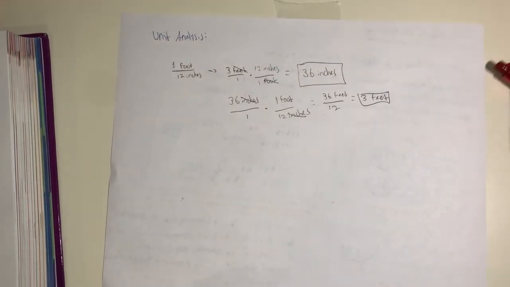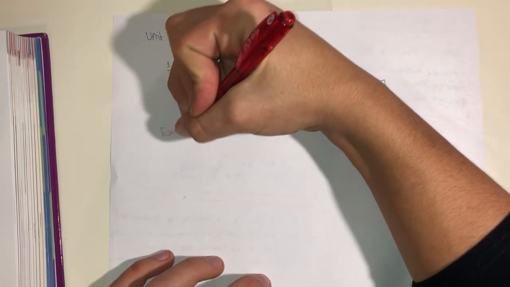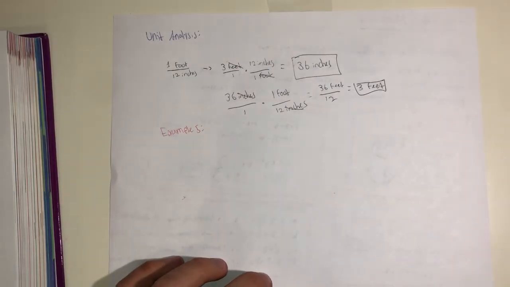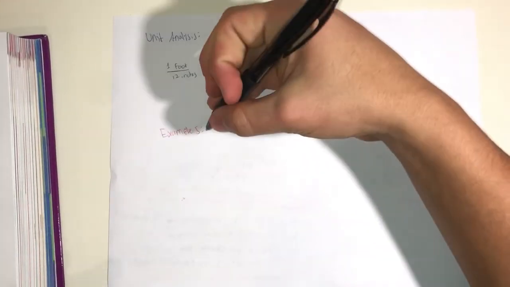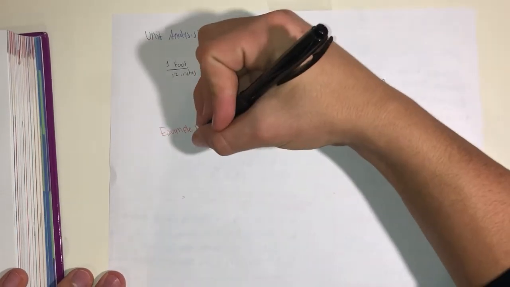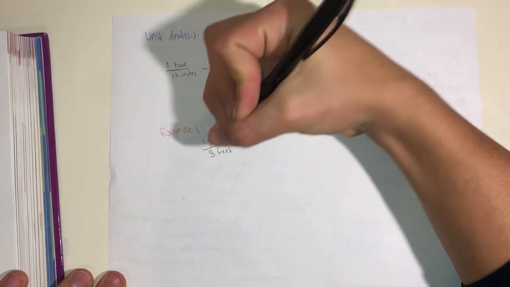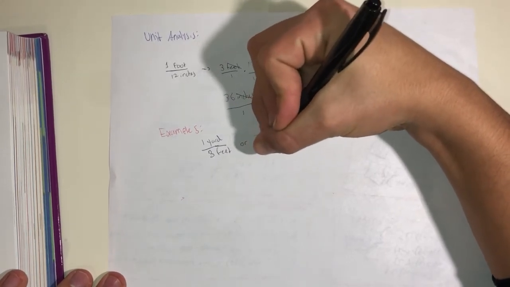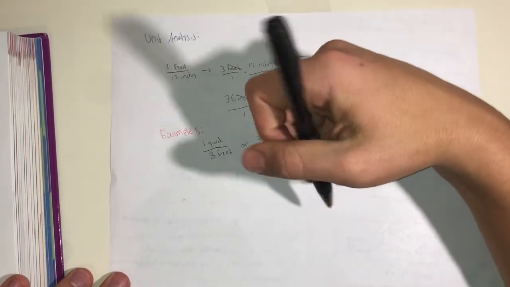And this brings us to example 5. Example 5 is about multiplying by conversion factors. So we have to find a conversion factor that converts yards to feet. And if you want to convert yards to feet or feet to yards, we get 2 conversion factors. 1 yard over 3 feet, or 3 feet over 1 yard. Since 1 yard is the same thing as 3 feet, both of these are alternate versions of 1.